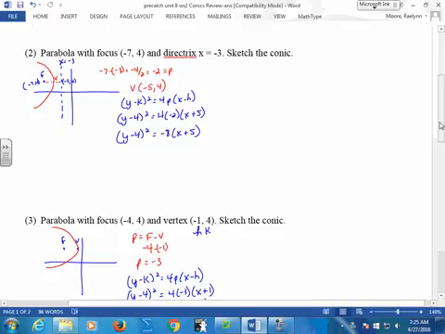Parabola. Everybody okay with the parabola since we did that first? The important part is P. That's the trickier part. You can set up y minus k, x minus h, whatever. The harder part is to remember to fill in the P. And use your sketch. If it's opening to the left or opening down, then P is negative. If it opens up or to the right, then P is positive.